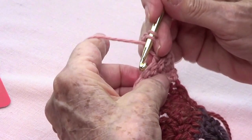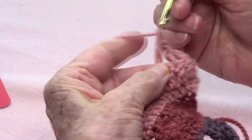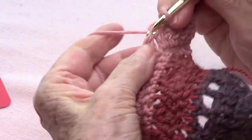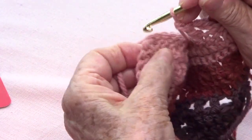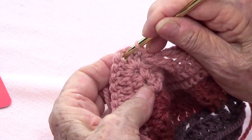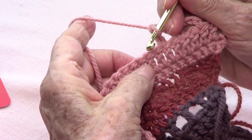Chain 1, skip 1, and 1 double crochet. Chain 1, skip 1, and 1 double crochet. So in the center, we're going to do the same 2 double crochet, chain 1, 2 double crochet. And then we're going to come back the same way, chain 1, skip 1, and 1 double crochet.